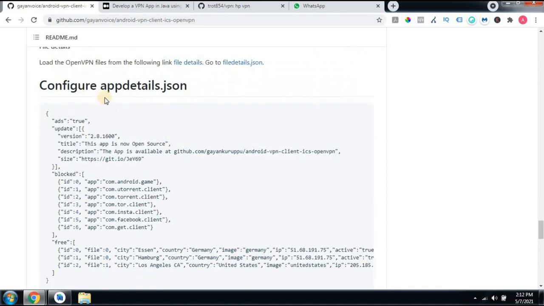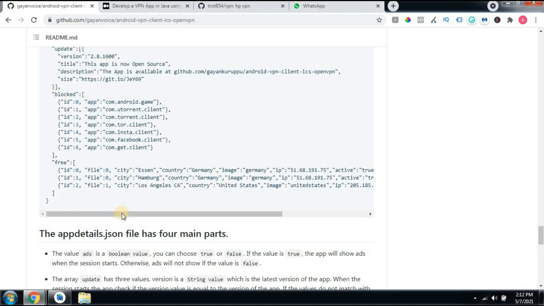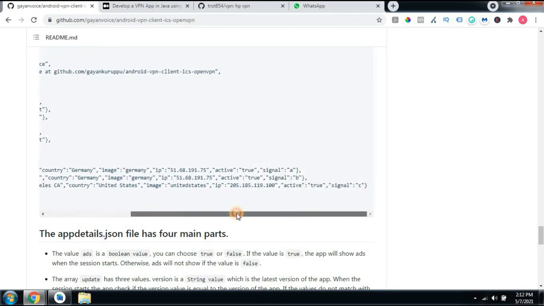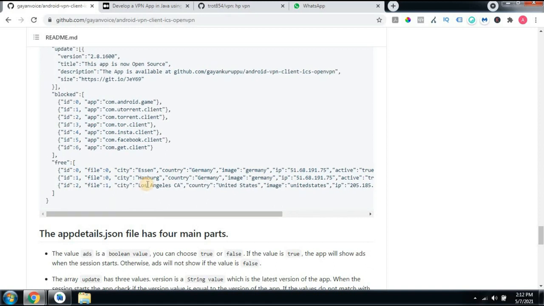So yeah, we need to change this part. Like he hasn't installed a certificate to it, so we won't be able to connect to that VPN. So we'll be adding our own city, our own IP here.